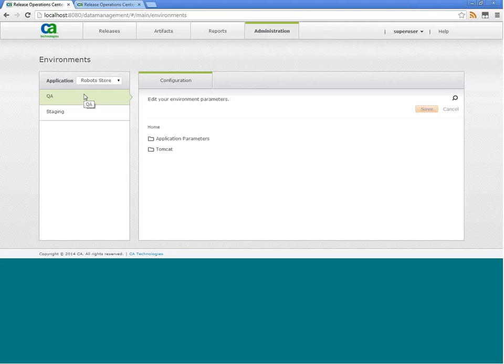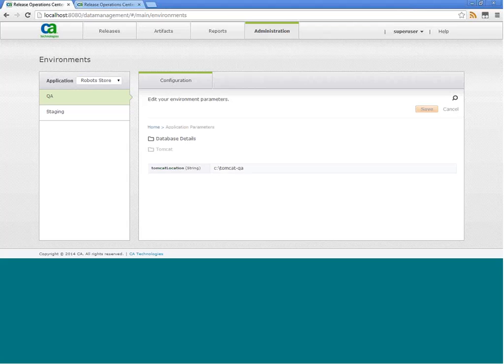If I select the QA environment, on the right panel, I can see all the parameters that were marked as environment parameters, grouped by folders and any other way you want to group your parameters. If we jump into the Tomcat folder, we can see that I have a Java location parameter that was marked as environment data, and that is the value for the QA environment.